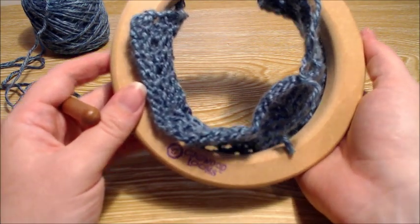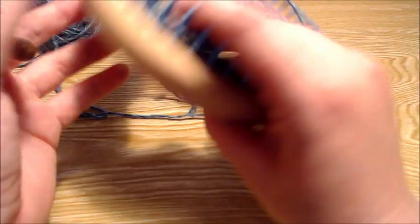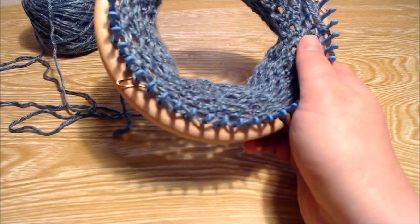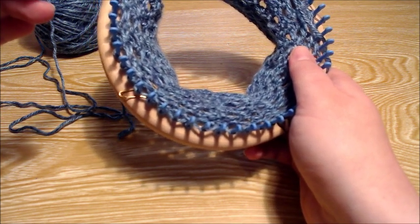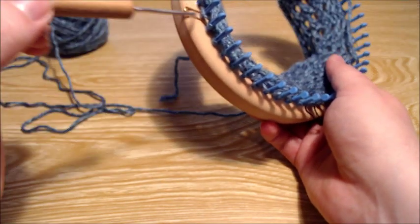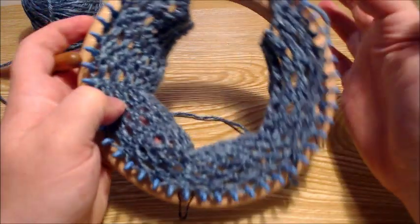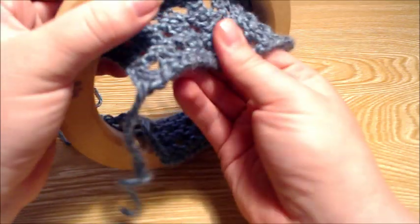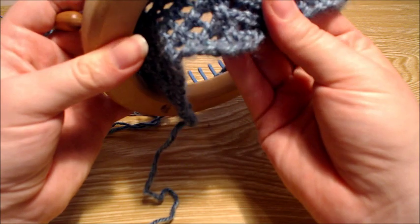Alright, so I have cast on 45 stitches, which is an odd number, and I'm using a 3/8 inch gauge. What I want to do is put a stitch marker on peg 12 from the ends. So count over 12, put a stitch marker, count over 12, put a stitch marker. This is the section where you will be doing the mesh lace.